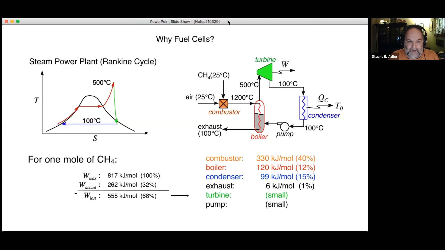So the number one source of exergy loss, where's the entropy being generated basically, it is the combustor. So in this case, 330 kilojoules per mole out of our 820 is being immediately instantaneously lost just by the fact that we have combustion. We're taking molecules that are way out of equilibrium and we're letting them react in an uncontrolled way to produce a bunch of thermal energy. And that inherently is very irreversible. So we get this huge exergy loss, about a third or more of the theoretical available power is lost immediately upon combustion.